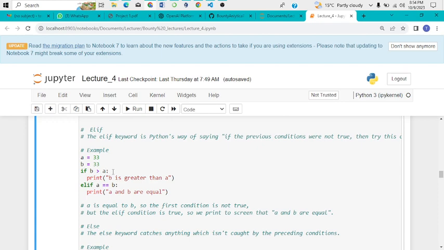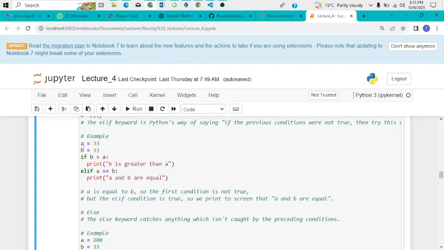If b is greater than a, this condition will be executed, and then we check the else if a is equals to b, then this condition will be printed out. So in our case here, a is equals to b, and this condition will be printed out.